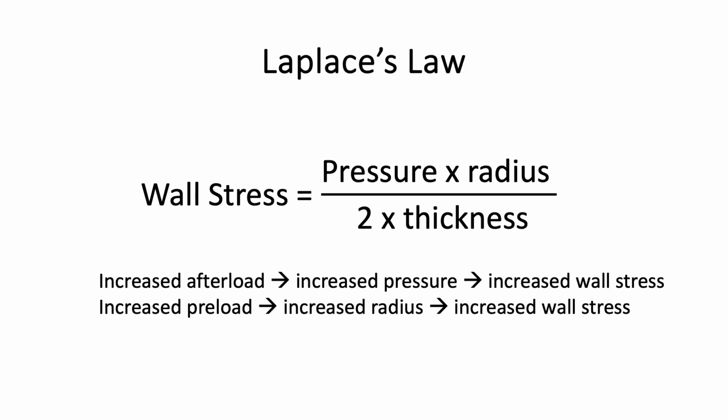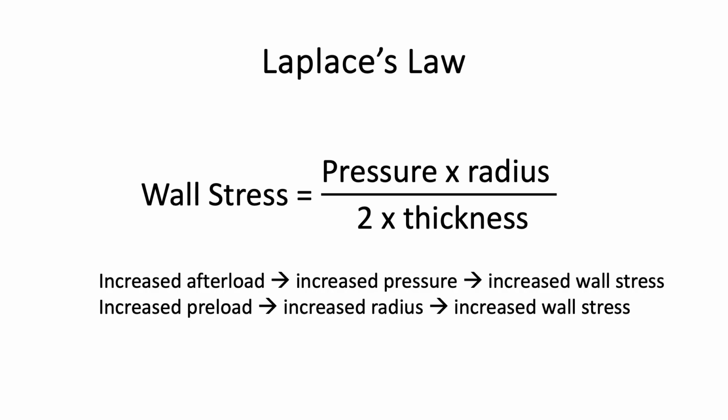And wall stress is determined by Laplace's law, where wall stress is directly proportional to the pressure inside a vessel times the radius of that vessel divided by 2 times the thickness of the vessel. So when we're talking about wall stress of the heart, we're usually talking about the left ventricle. And so if you have increased pressure on that left ventricle because you have an increase in afterload, say you have really high blood pressure, or you have aortic valve stenosis, and that left ventricle has to contract against higher afterload or higher pressures, that's going to increase wall stress.